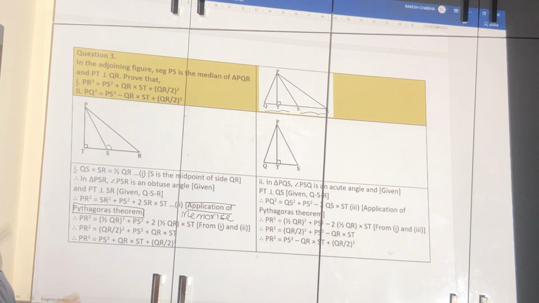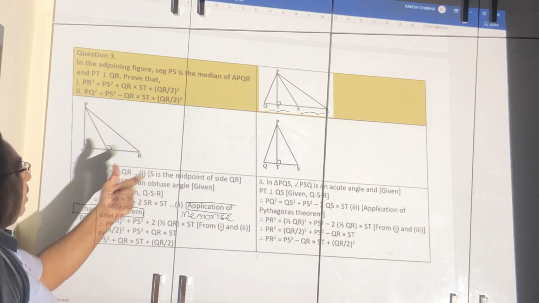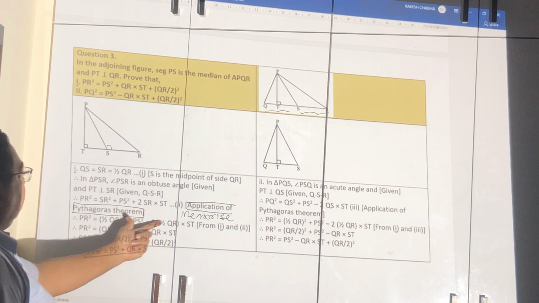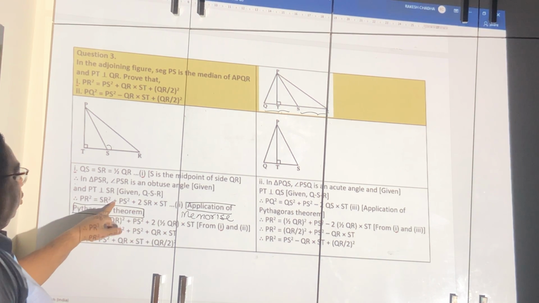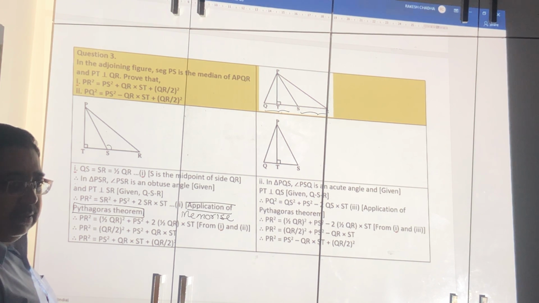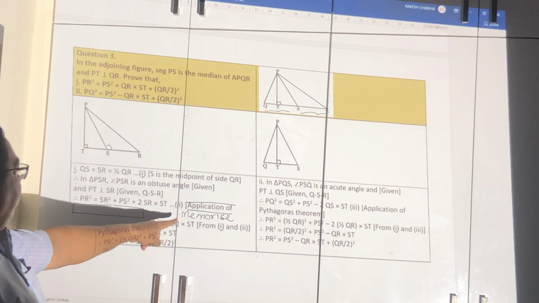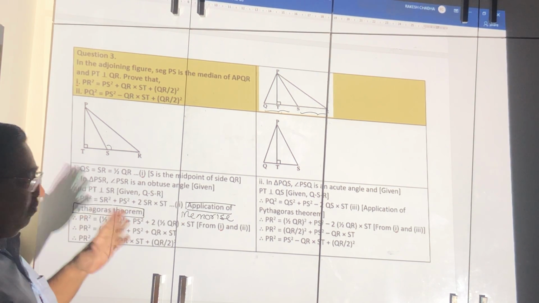Don't write Pythagoras theorem, write the application of Pythagoras theorem. Direct. Okay? And then SR is half of QR, and we just have to substitute that and we will get the answer. If you do not know this theorem, forget it, lose your 3 marks. No plain Pythagoras, no plain Apollonius, no plain geometric mean will work. It is a direct formula given in the book, the application of Pythagoras theorem formula.